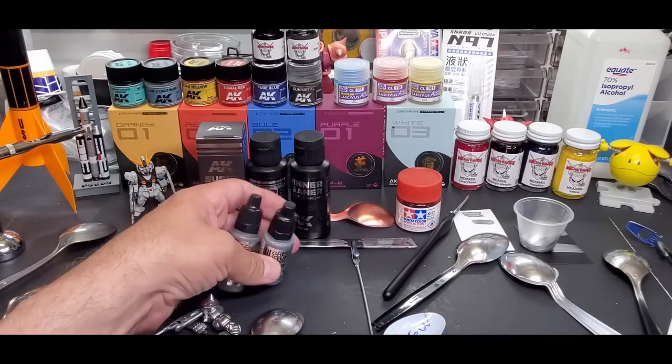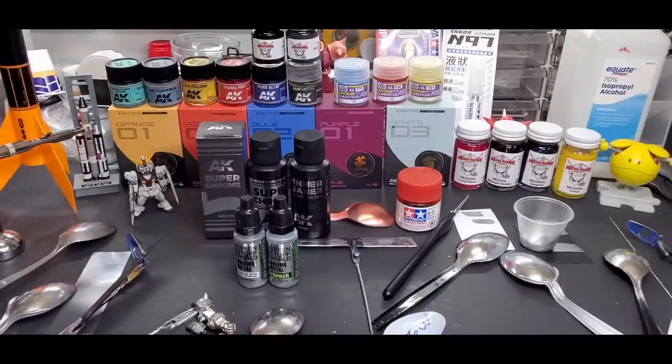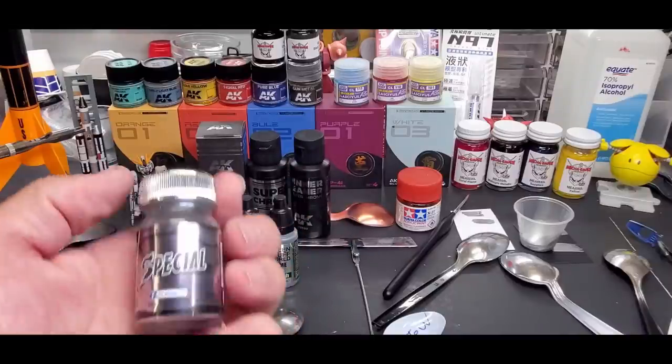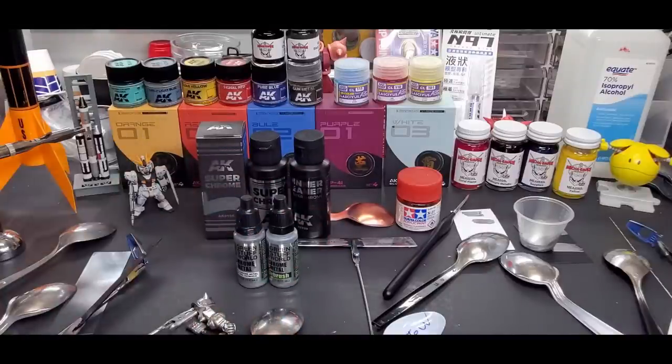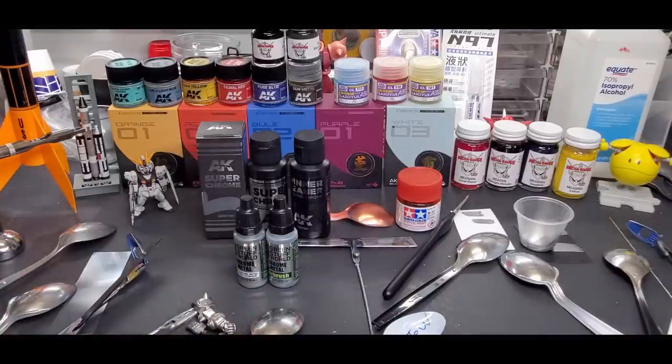It's my favorite, and almost tied with it is Alclad. Alclad is still great. And I'm testing a few more. I have E7, this is their special, this is their chrome. What else do I have up here? I have this, I've just tested. Look at how nice that is.